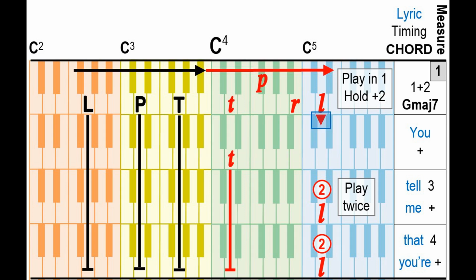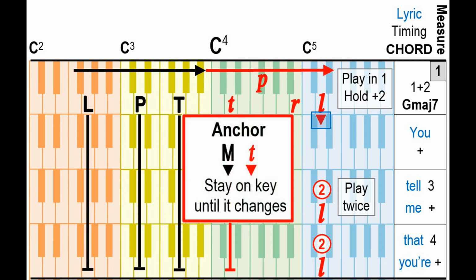This wedge under the right hand little finger is an anchor. It's an Allcanplay symbol that tells us to fix or anchor our finger on the key, as it will be played several times, including, as we'll see, into the next measure. That way we won't prematurely move our hand out of position and have to search for the key later.